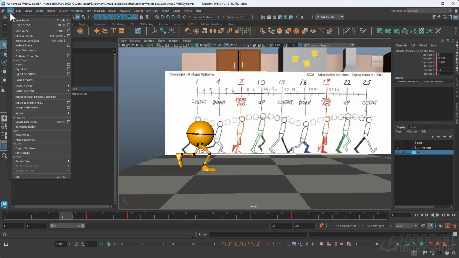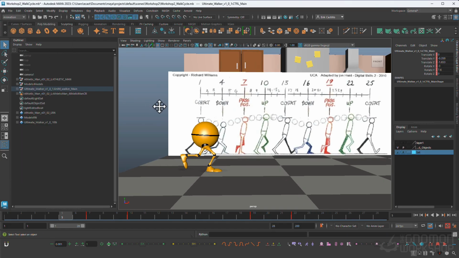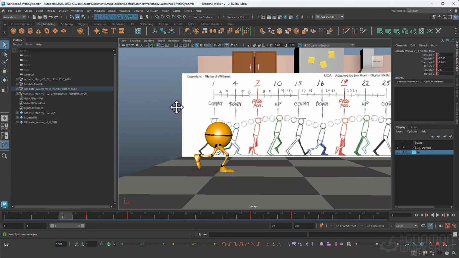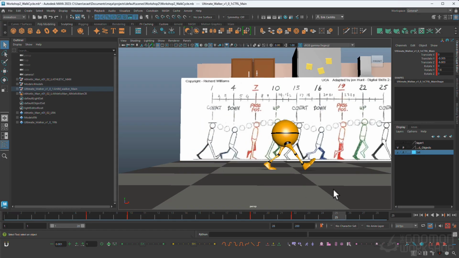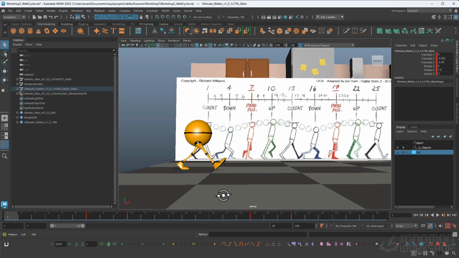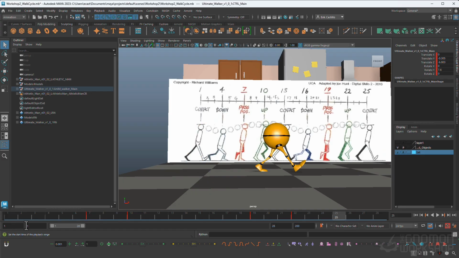I'm going to save my file, and then I'm going to set this to spline. And then we're going to watch it without actually having to make any changes yet. One more thing before we go on to that stage I want to make sure that I point out: one important thing is that I want to make sure that my first pose is identical to my last pose. Not in terms of their placement, but in terms of their poses should be the exact same.